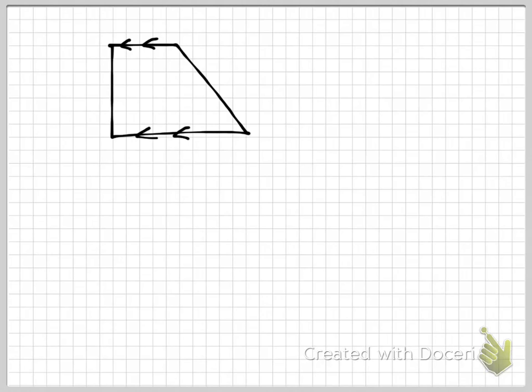If I have 1 set of parallel lines, not 2 sets, 1 set of parallel lines, then this is called a trapezoid. It's called a trapezoid. All of these things are on page 387, okay? Just so you know. No, I'm not taking questions right now. That's called a trapezoid.